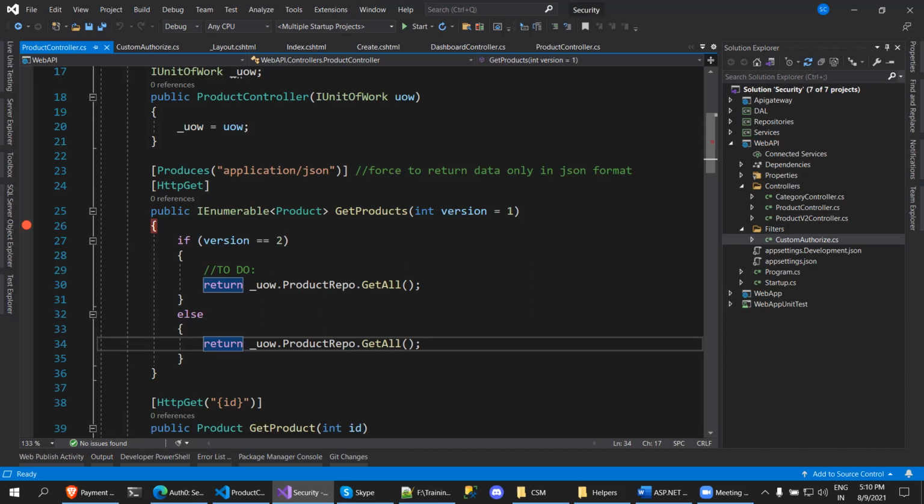Are you getting the same behavior? Can you confirm?